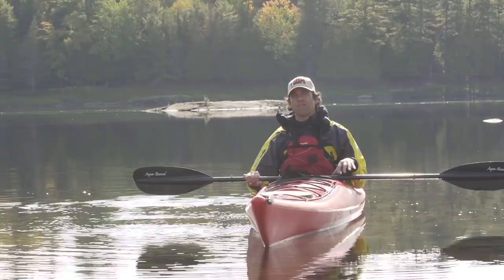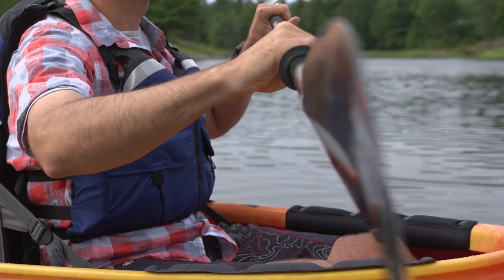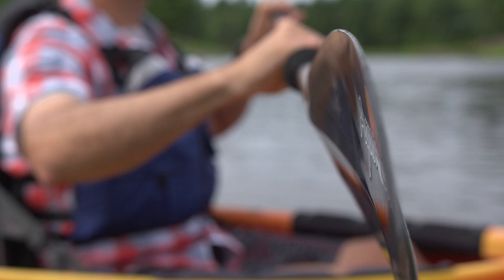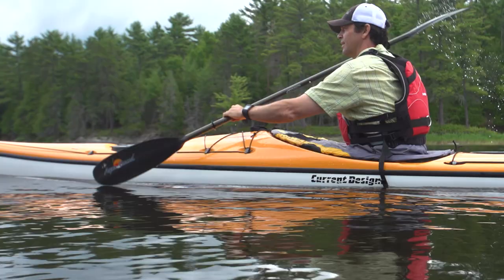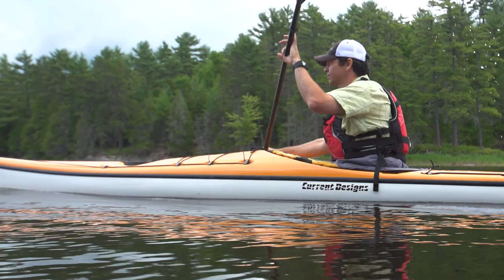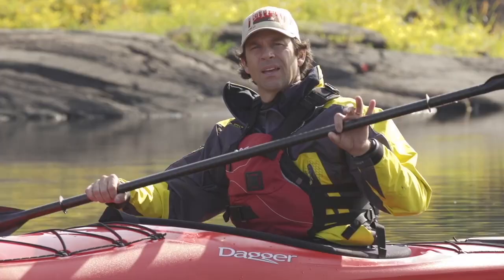In most cases, feathered paddles are designed for right-handed people, which means your right hand is going to be your control hand. This means your right hand keeps a firm but relaxed grip on the shaft at all times. Your control hand should grip your paddle anywhere from 6 to 18 inches from the blade, and your big knuckles should be aligned with the edge of your paddle blade. Your other hand should be holding the paddle an equal distance from the other blade. An easy way to check if your hands are in a good position is to lift your paddle onto your head — your elbows should be bent at around 90 degrees, as this will give you the best mix of control and power.